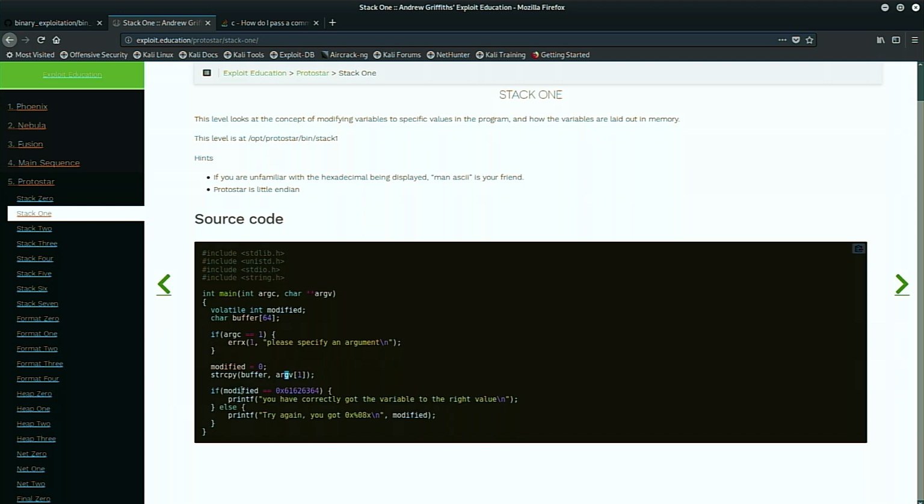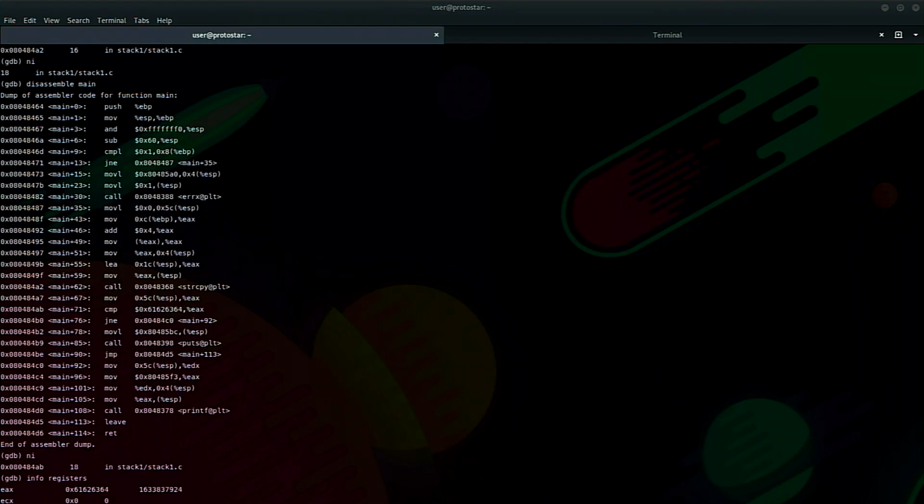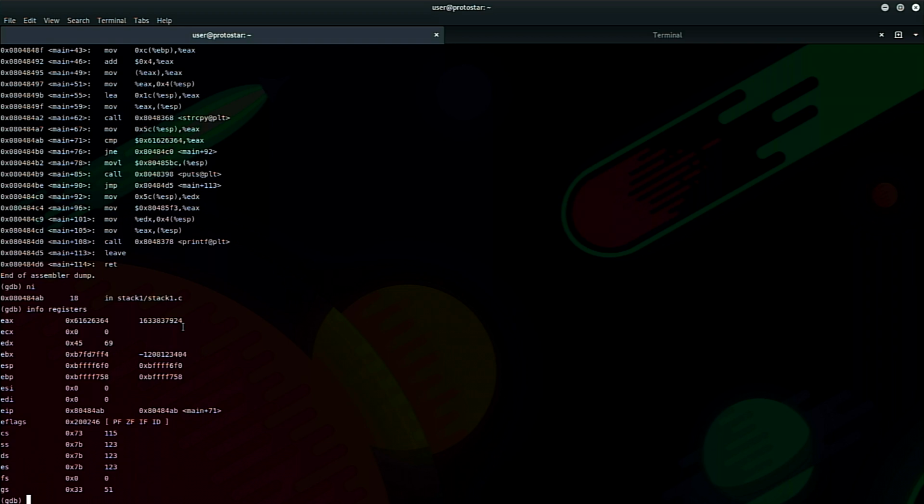And so at this point, something should have converted to that value, and modified should be represented by EAX, if I am thinking about this correctly. So I'm kind of looking for a move instruction. Let me set my disassembly flavor real quick. I joked about it, but it actually is so much better.